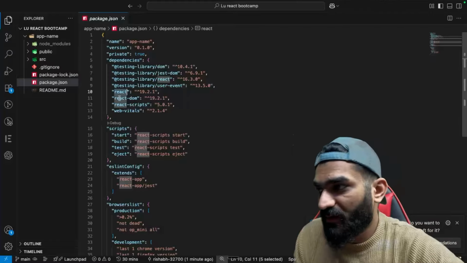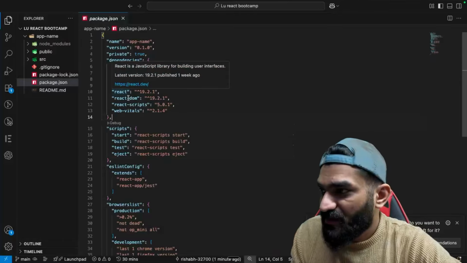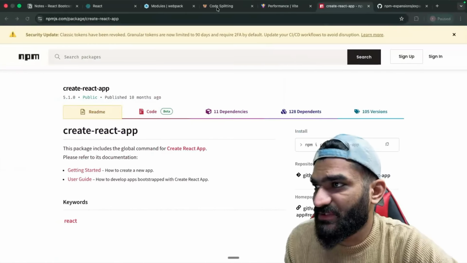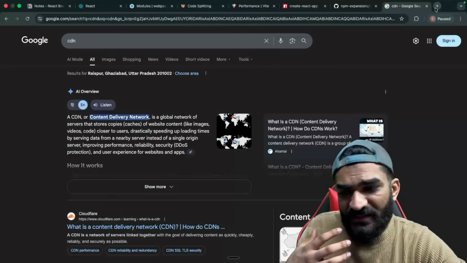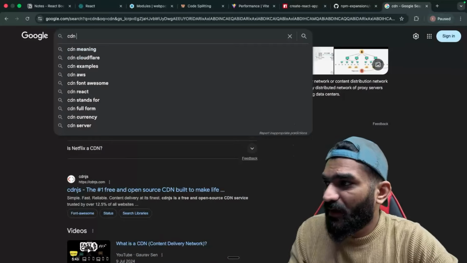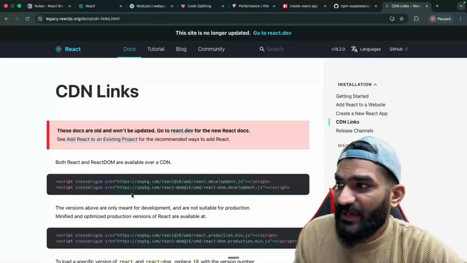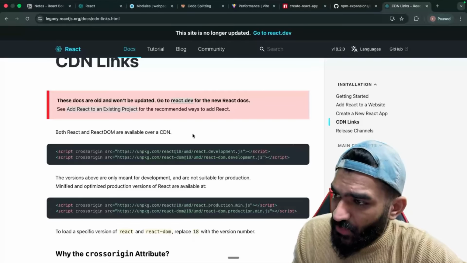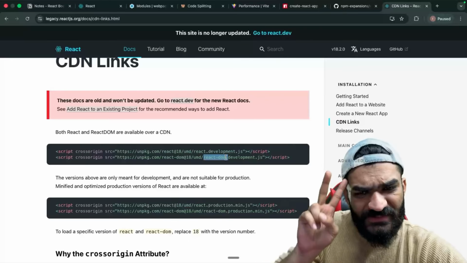But I will not run without, or let's say I will run, but if you have to, okay, so why is this React and React DOM different? If you go to your React application, if you go to CDN, let's go to CDN, okay. So is npm the only way to import React in your applications? No, my dear friends, right? We can import React by using CDN links as well. So do you see over here, we have a CDN link for React and we have a CDN link for React DOM. Why two CDN links?